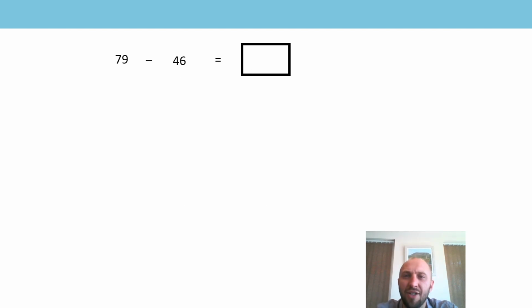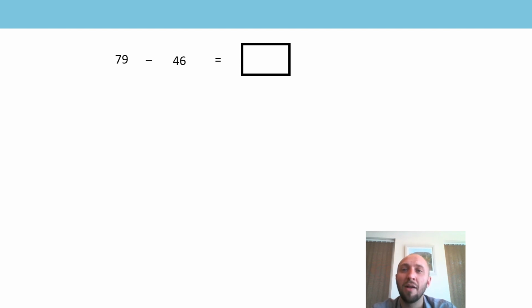Look at this calculation and think, can we change the minuend or the subtrahend to be a multiple of 10? Yeah, I think it's quite clear which one you change. But is it? Because 79 is very close to being a multiple of 10. I just have to add 1 and I'm on 80. But sometimes it's not always easier to change the minuend. When you're subtracting, actually, if you can change the subtrahend to a multiple of 10, it's a lot easier to subtract a multiple of 10 rather than subtract from a multiple of 10.